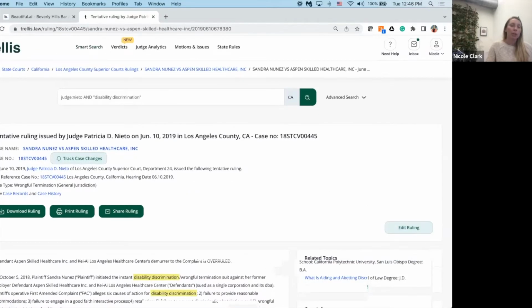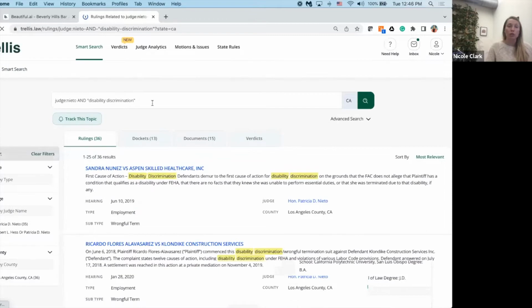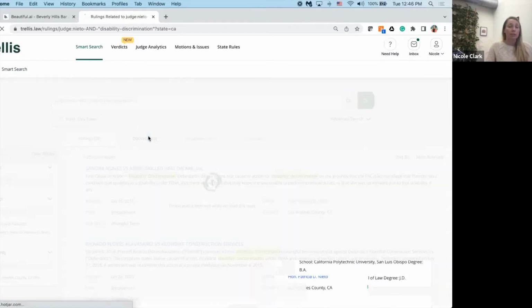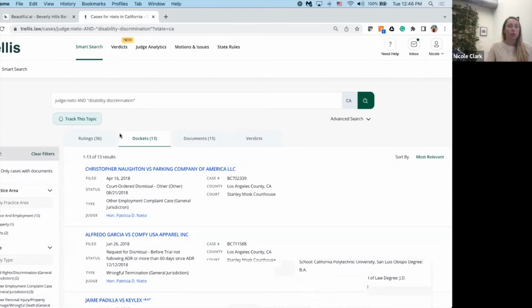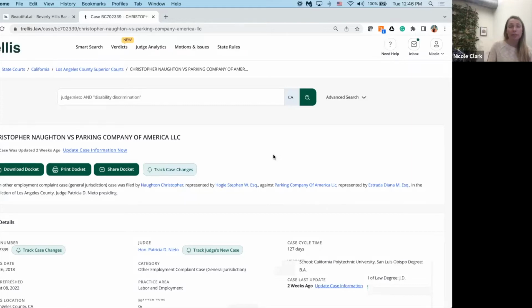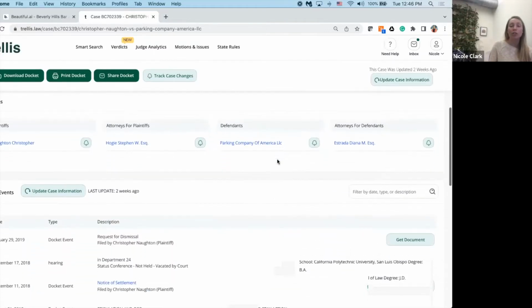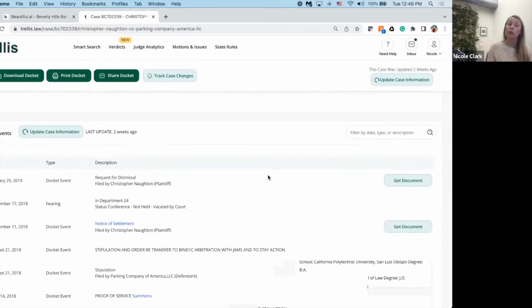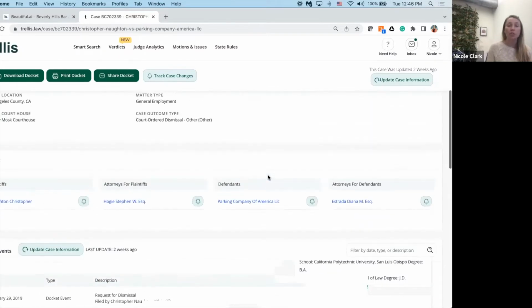And to show you a couple of our other pages while we're on the judge research aspect. So dockets. Searching across dockets, I'll jump into one. And I specifically wanted to show you Los Angeles Superior Court because we have over 100 million filed documents that are searchable and live on Trellis right now. Now, as you know, there's some counties that are incredibly expensive to purchase documents from, Los Angeles Superior Court being one of them. A huge benefit of our system is that you actually get Los Angeles Superior Court documents with your subscription.